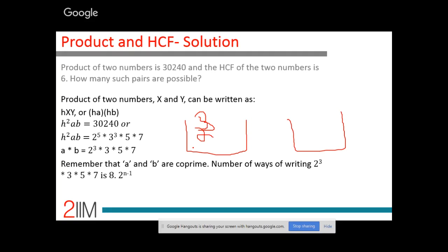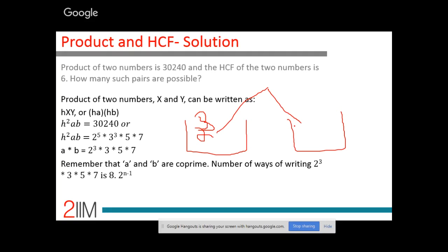And so now how would you break 2, 3, 5, 7 into 2 pots? Each of those numbers 2, 3, 5 and 7 has 2 choices. It can go into first box or the second box. It can go either here or here. So 2 has 2 options, 3 has 2 options, 5 has 2 options, 7 has 2 options. So there are 2 power 4 ways of breaking this. Right? But in that, the 2 into 3 in one box and 5 into 7 in the other box will get counted, and the opposite way will also get counted. So if you do this approach, effectively double counting. So it's not 16, it's only 8.